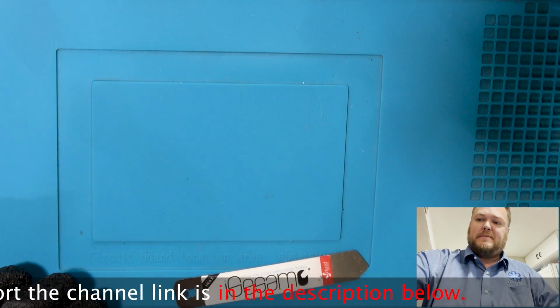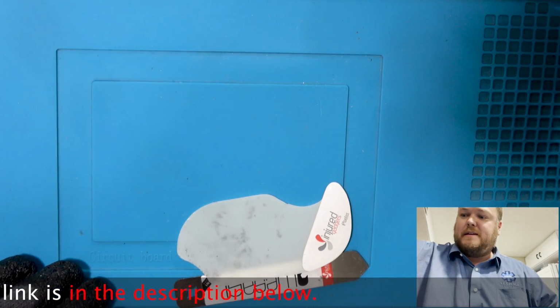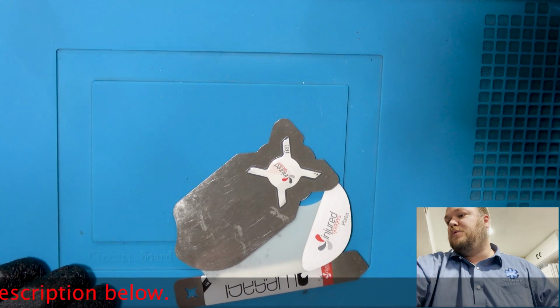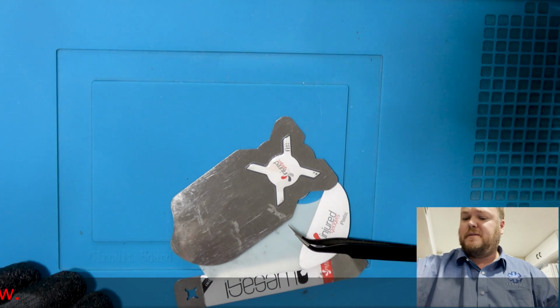So I like to use the iSesamo tool, iFlex, or iPlastix, and then iFlex, and we got some tweezers, and it's most likely going to be a Phillips 00 screwdriver.